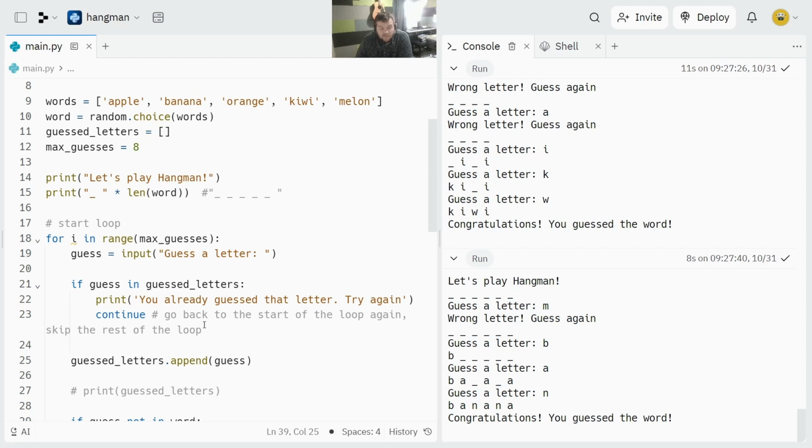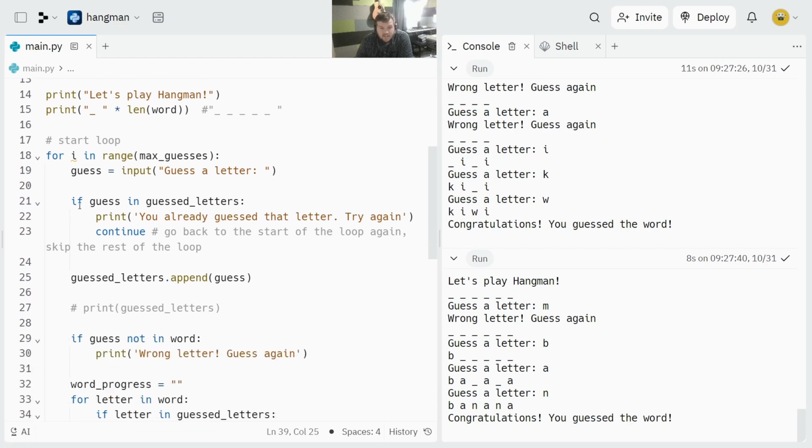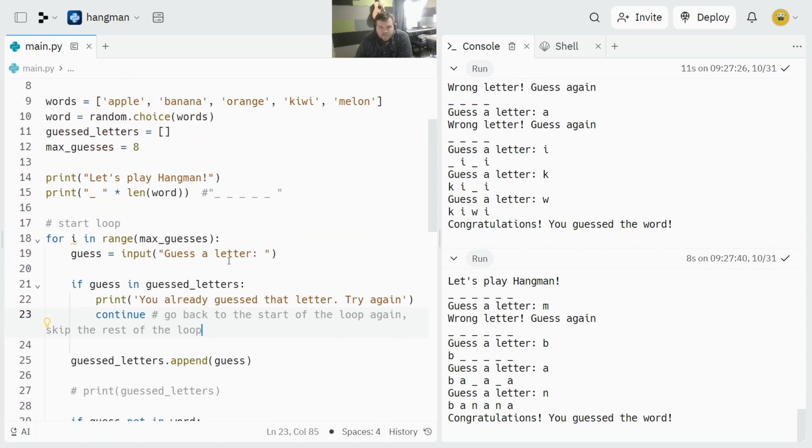This new feature I'm going to add is going to help us fix this problem that I've identified of I can guess the same letter 8 times and it still breaks my code. It'd be really nice if I guess the same letter, it doesn't charge me a guess. I don't rack up my guesses so that I can go back and try again. It kind of gives a little bit of fail-safe in it. Okay? We're going to have to use a while loop instead of a for loop to make this happen.